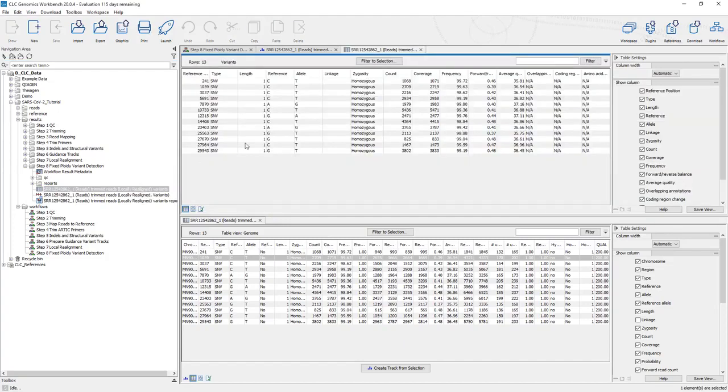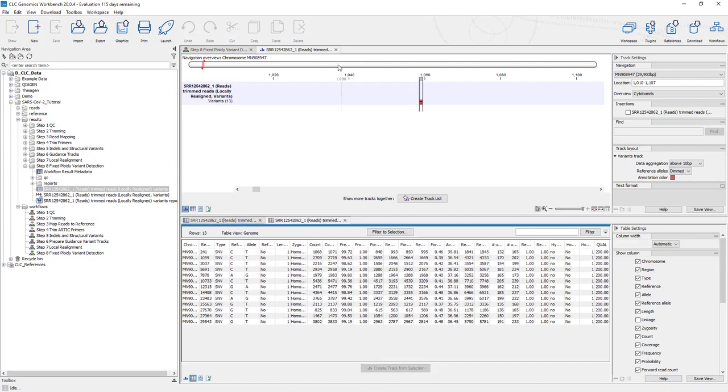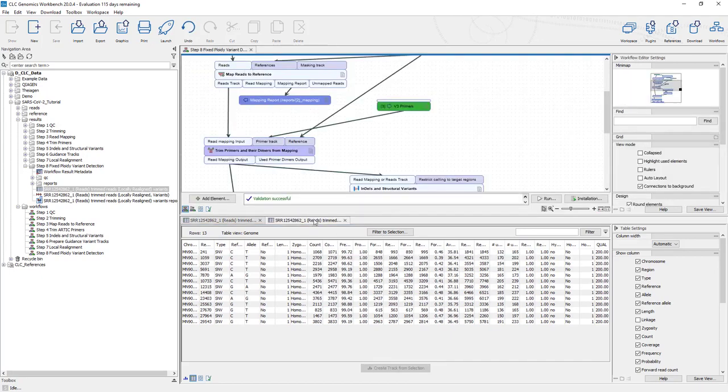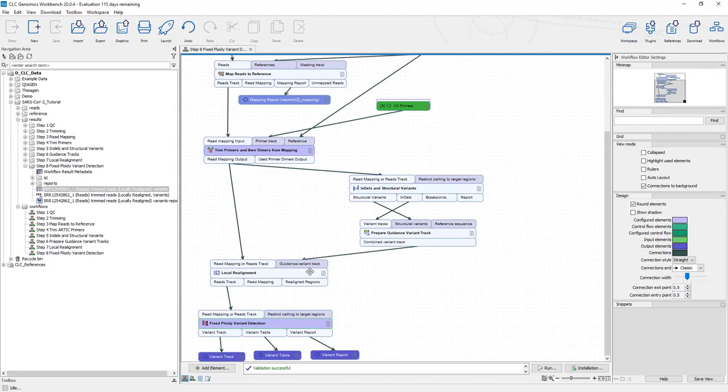And then lastly, this is just the report, which you can essentially get out of the variant track with that, right up here that we hit. Okay, so we've detected our variants. And once again, a lot of these things individually aren't as valuable as when we bring this all together at the end. So for now, we have our variant calls. We know that we're going to want to save our variant table. We're not going to keep our variant report.